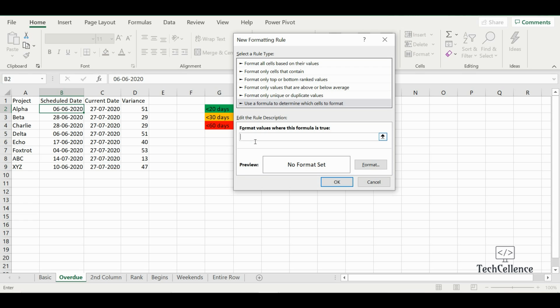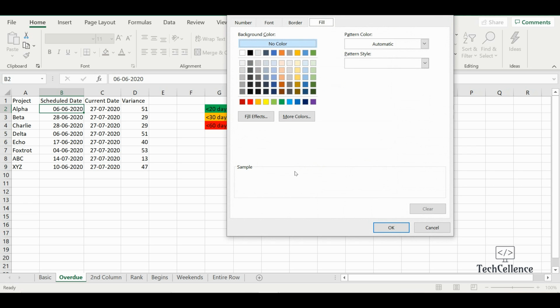That is going to be C2 minus B2. Let me add a bracket, is less than 20, and I need to highlight this as green. So go to format, fill, and I need to fill it with a green.